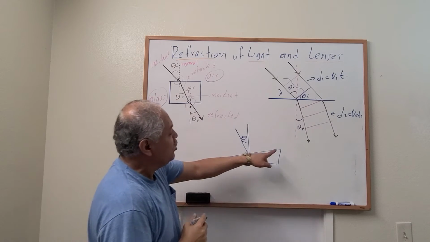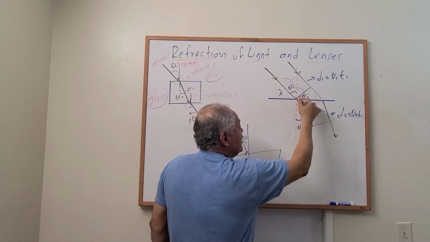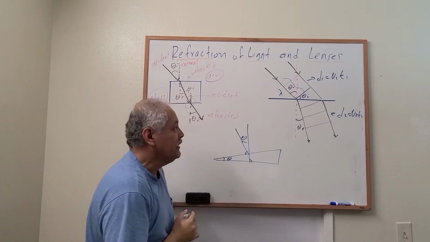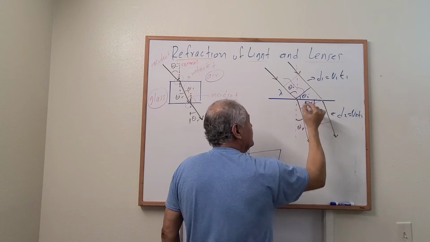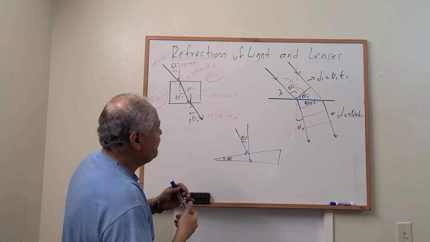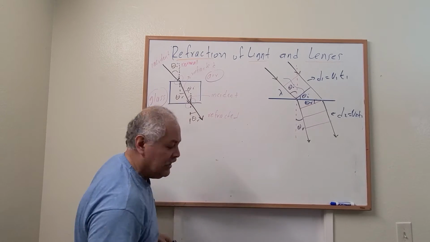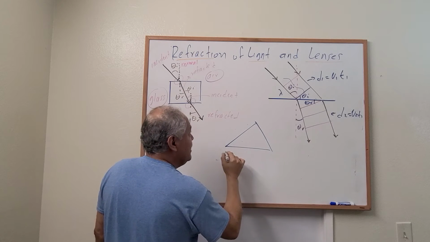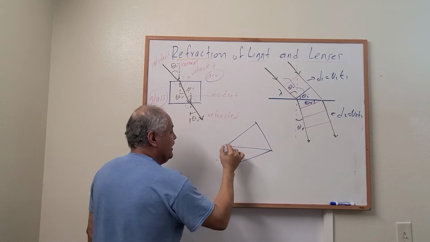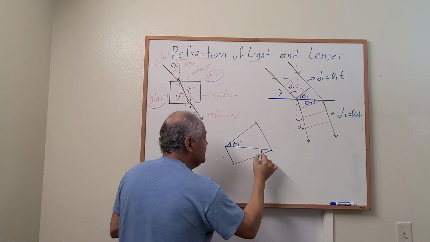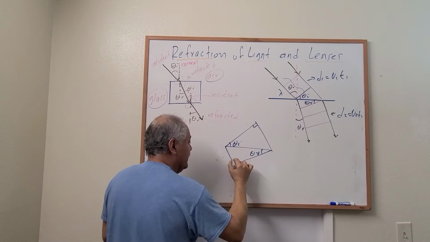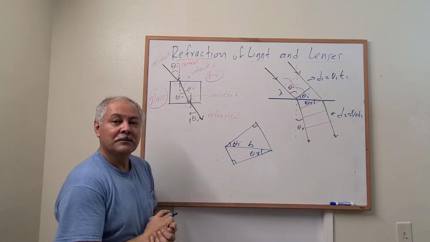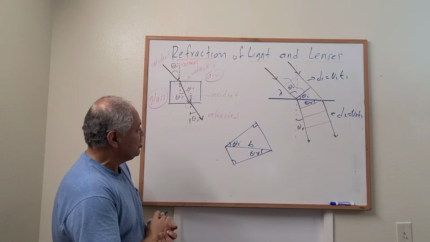Correct? Now, let's go to this other triangle. Look, this line is perpendicular to this line, and this normal is perpendicular to this horizontal surface. Correct? Means that these two angles are the same, too. Perfect. Now let's find a relationship for these two angles. Now look, we have these two angles like this. This is going to be the incident angle, and this is the refracted angle. This is a right angle, and a right angle. Let's share the same side. Let's call this side B, for example. Okay, and now let's use sine.